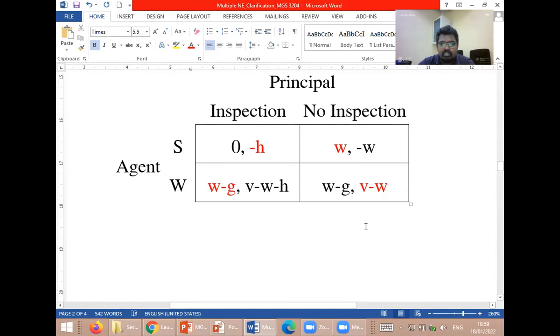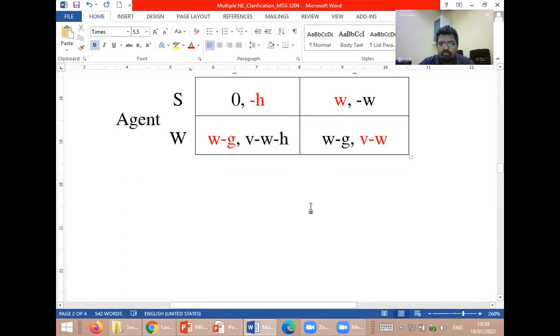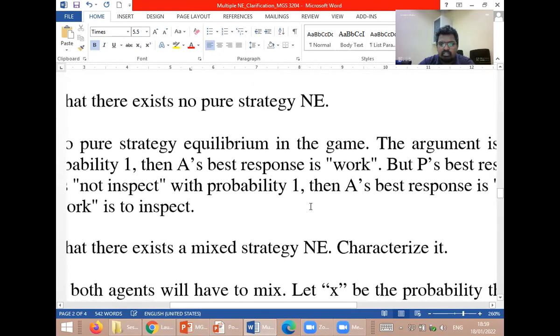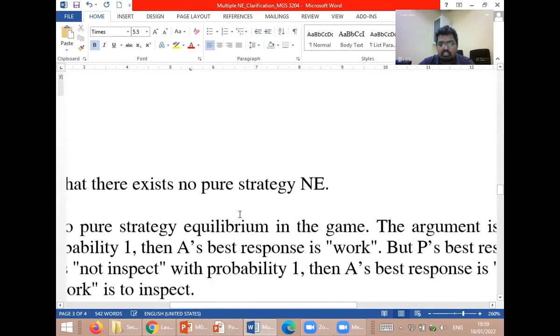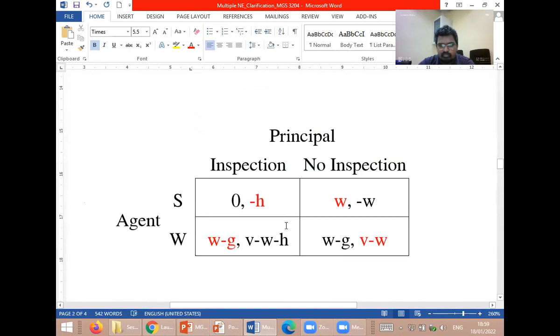Okay. So from here I will stop, and there will be another part for this question. That is, you want to check whether we have a mixed strategy Nash equilibrium. In the discussion we will discuss, having this situation, how we can go for a mixed strategy Nash equilibrium. So make sure to attend the discussion because it's really important. We are going to discuss the mixed strategy application for this one. Please attend the discussion.